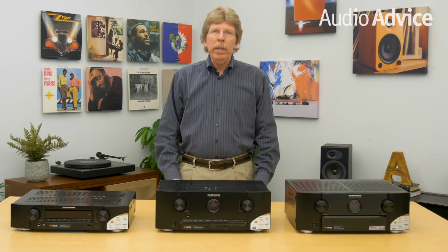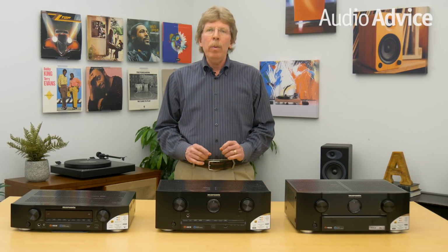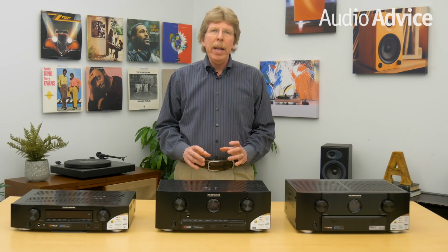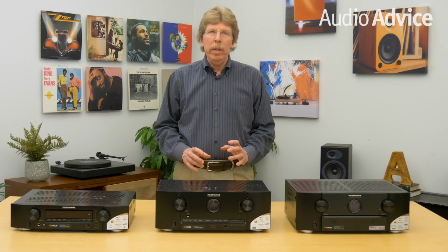All Marantz receivers have full HEOS integration. You can even send the audio from your cable box or satellite box to the rest of your whole house HEOS music system. All Marantz receivers also come with Odyssey room correction technology. The room impacts your sound more than nearly any other factor, and modern EQ systems are getting pretty good at minimizing the effects of the room and ensuring that you're getting the best sound possible. We really like the way Odyssey works on these Marantz receivers.